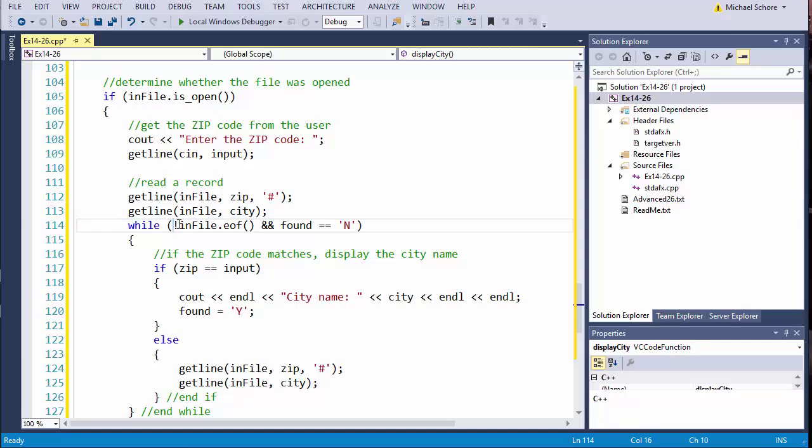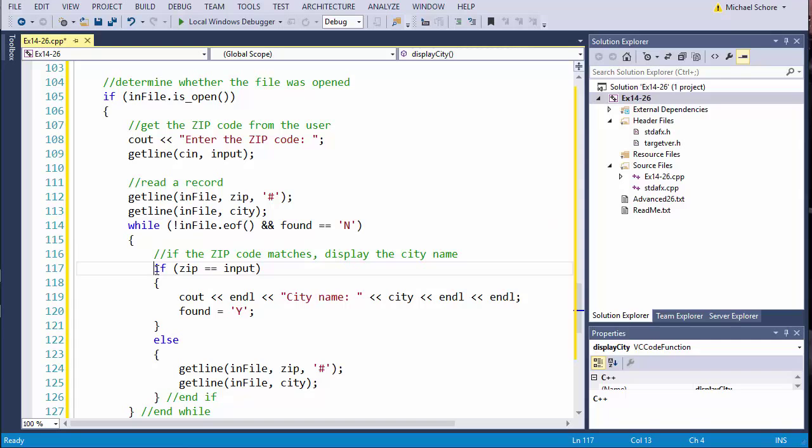Remember, the exclamation sign or bang is simply inverting the result of EOF. So what you could read this as is while not the end of file and found equals N. In other words, I haven't found it yet and it's not the end of file. Keep going.